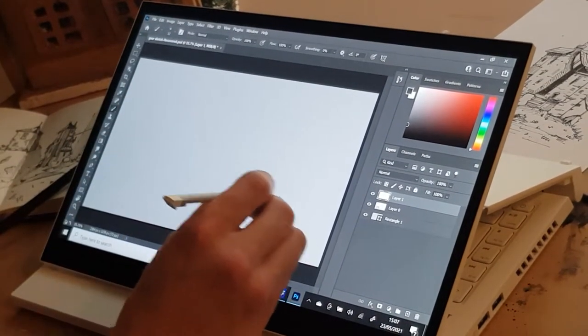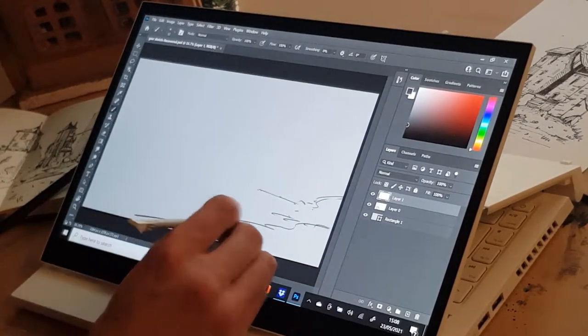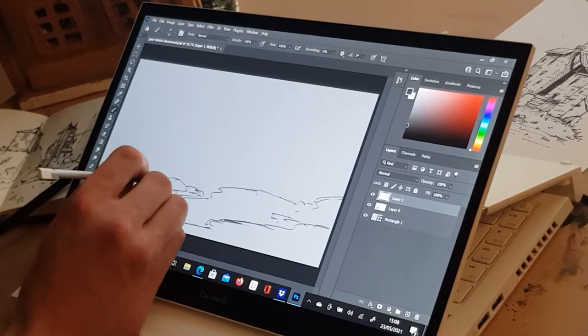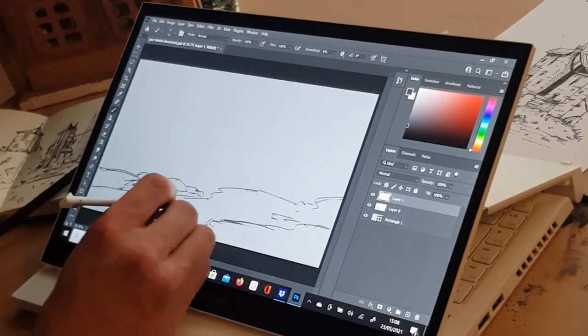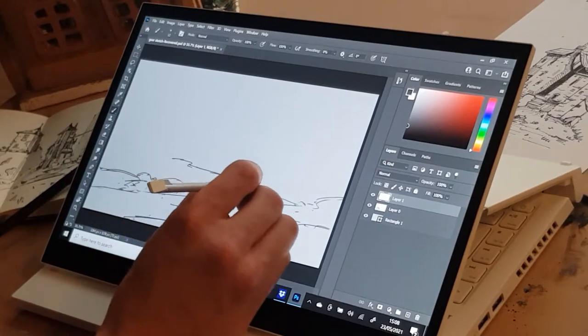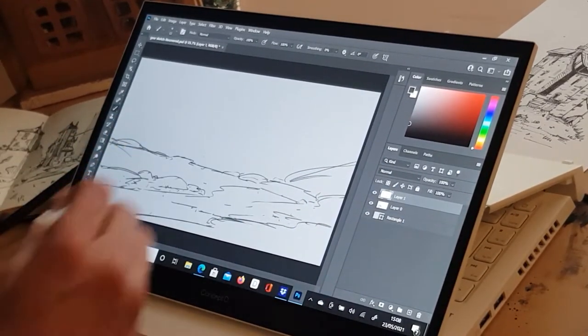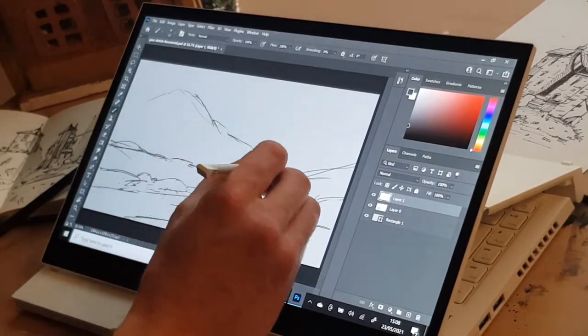I work as a concept artist, illustrator and musician. Today I'm going to be showing you the Acer Concept D3 Ezel device and how I go about using it to create an environment painting. As you can see, I'm sketching directly onto the device itself, coming up with an idea for the painting that I'll show you all later on in the video.